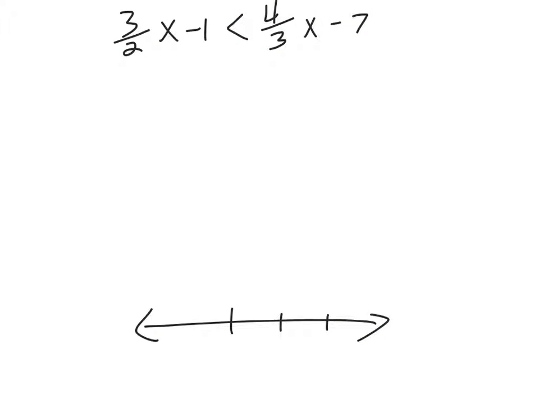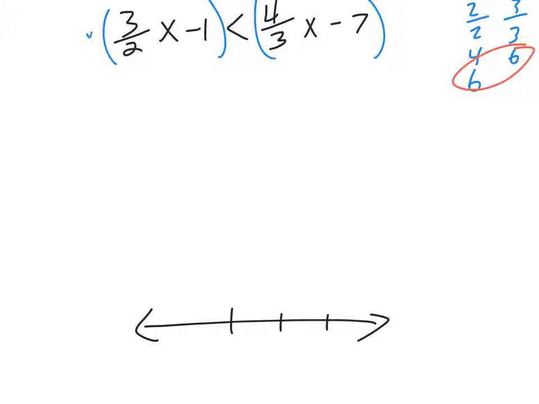We're back from the last unit. We cleared fractions. The way we cleared fractions, we multiplied through by the common denominator. The common denominator between 2 and 3 is going to be 6, the least common multiple. You can do multiples of 2: 2, 4, 6, and the multiples of 3: 3, 6. The 6 is in common, it's the first one, it's the least common multiple. So you can multiply both sides of the inequality by 6, and this will clear all of your fractions.